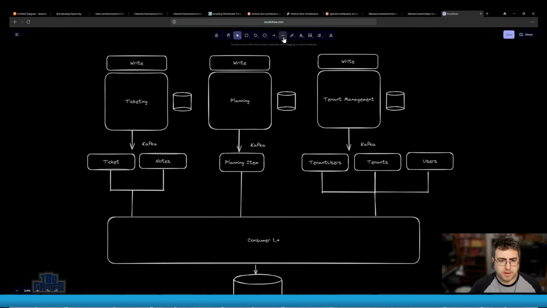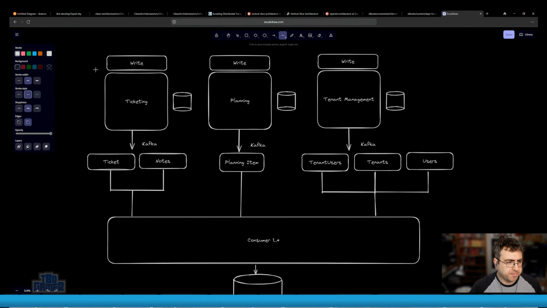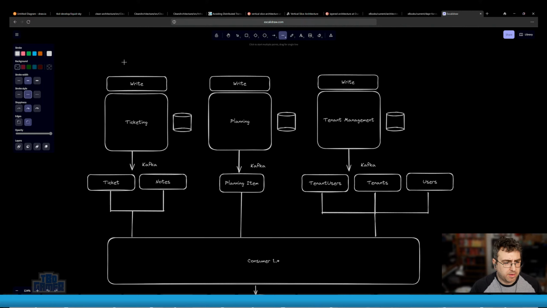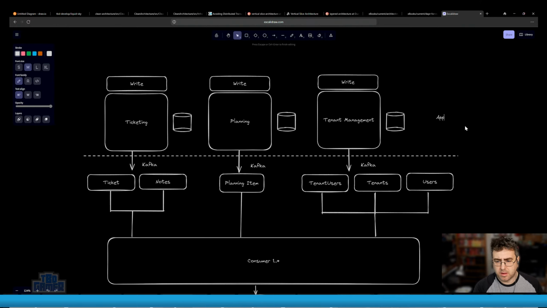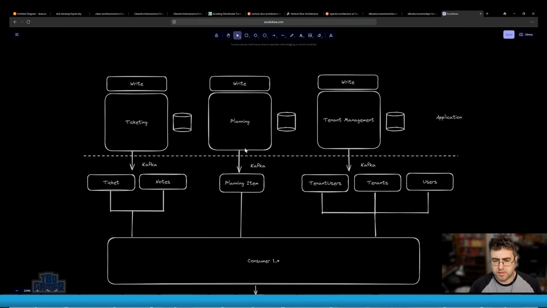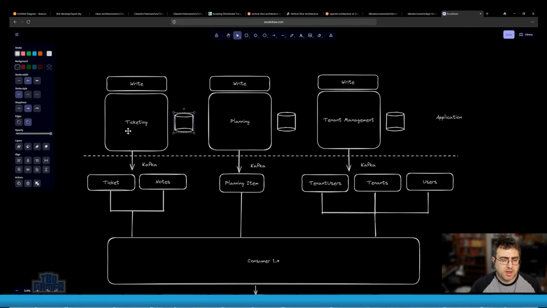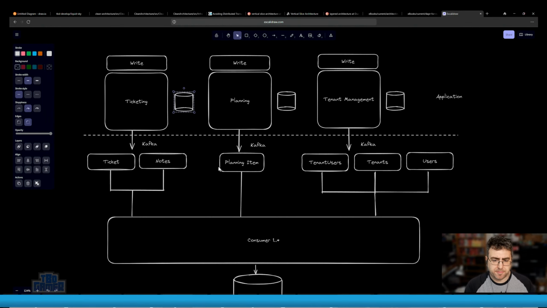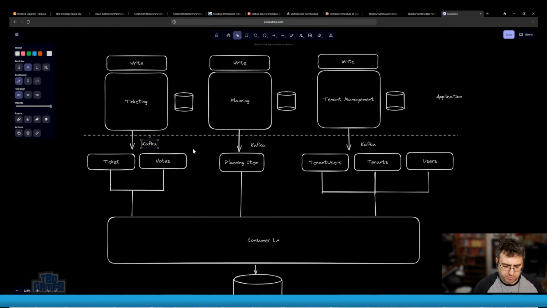So let me, suppose this is where we get into the, right? So the application layer here stores its data. It publishes events, right? I can probably remove these and say this is kind of a Kafka layer, right?